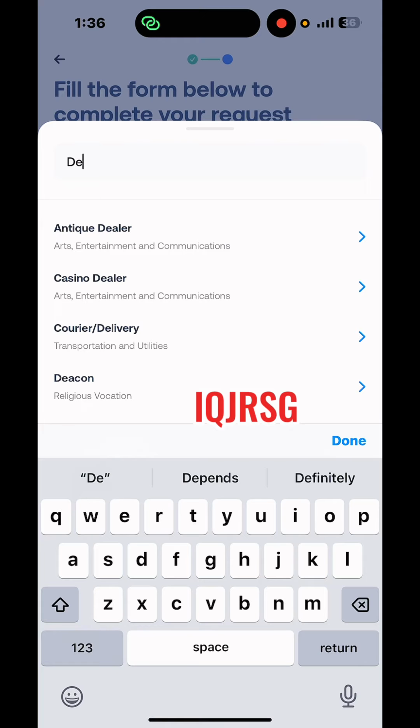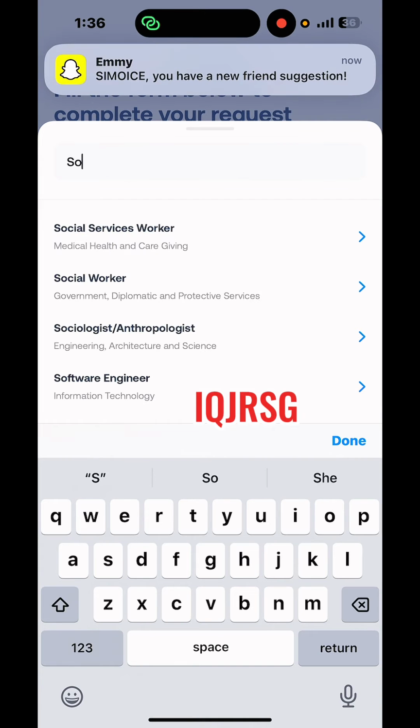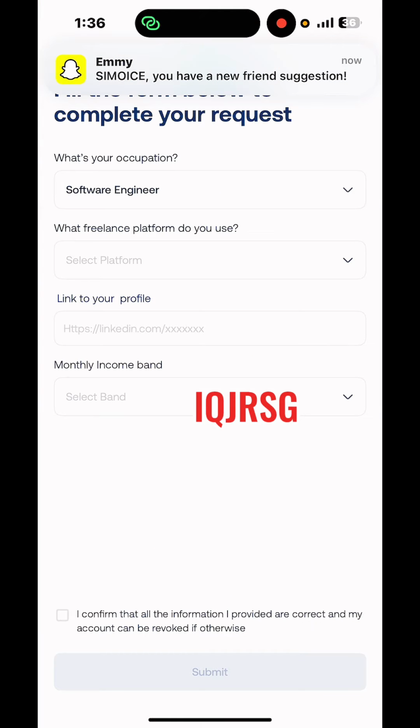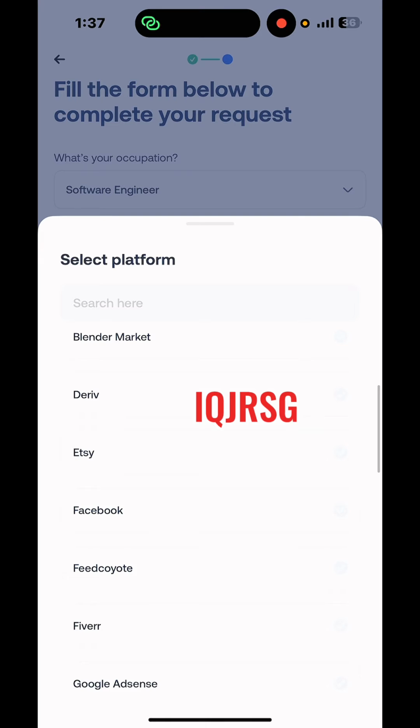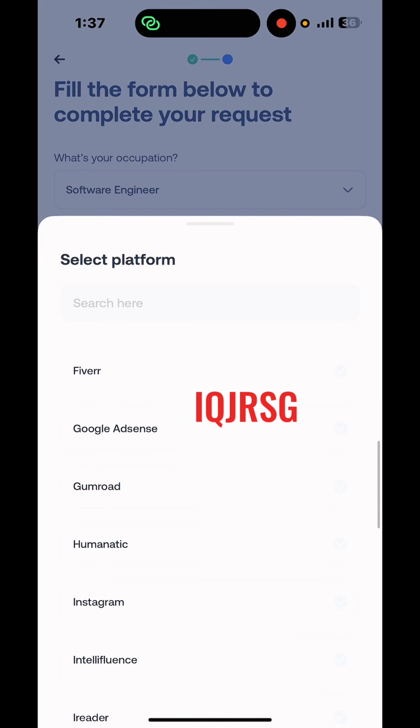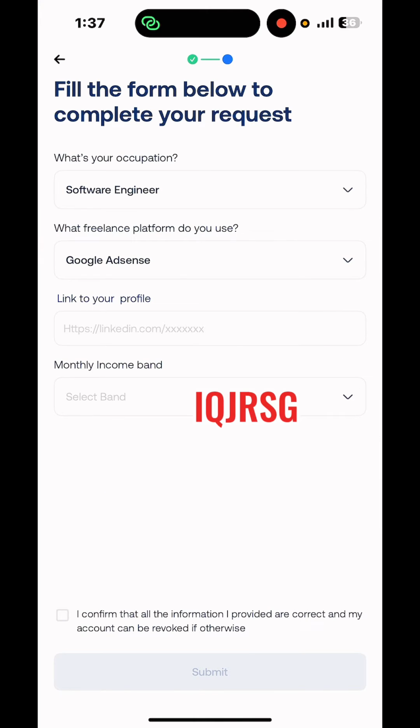So I'm going to go for this one. Get a UK account. So confirm your name. So this is it. These are my names. Now they ask me what I need the account for. So I'm going to say a freelancer. Here they are going to ask me, what's your occupation?